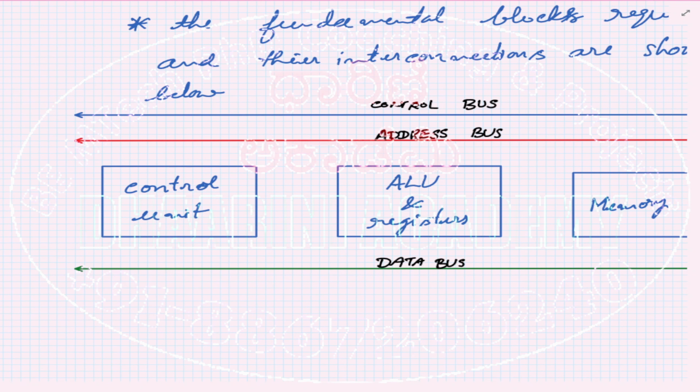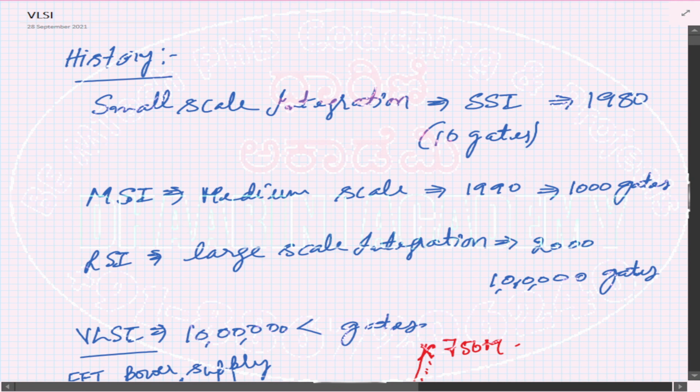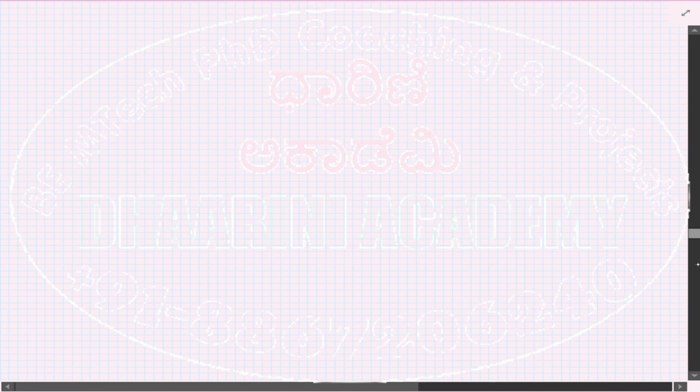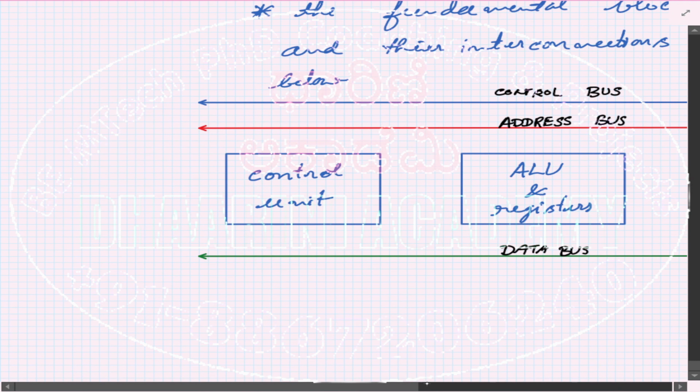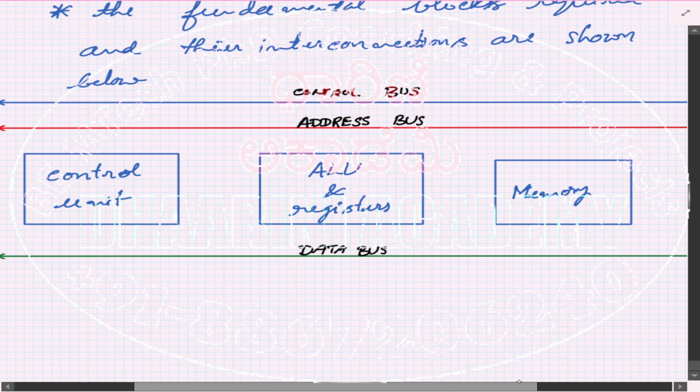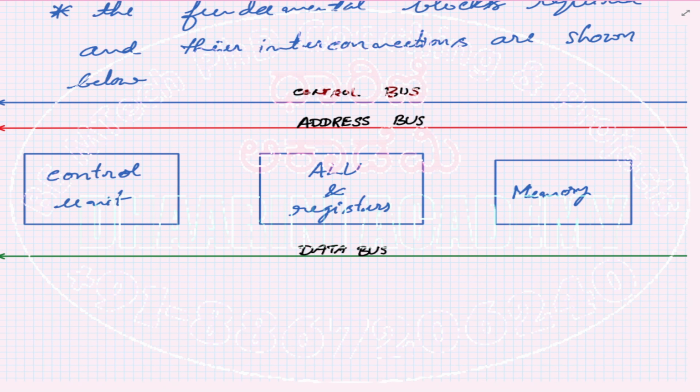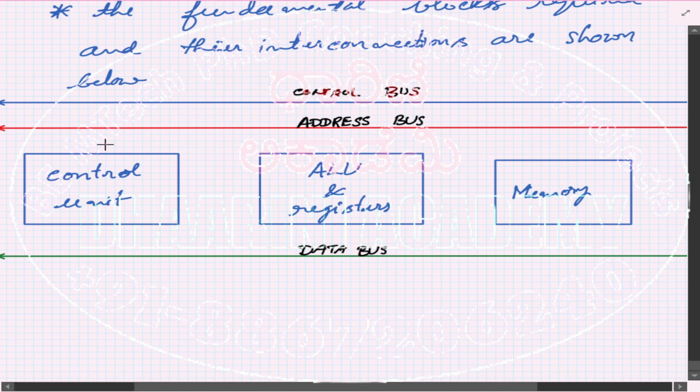All right. Now let's see how the connections are made. The connections are going to be in the following fashion. From the control unit, you have to have a connection with the address bus because you always tell what address. And the control signals should be passed.